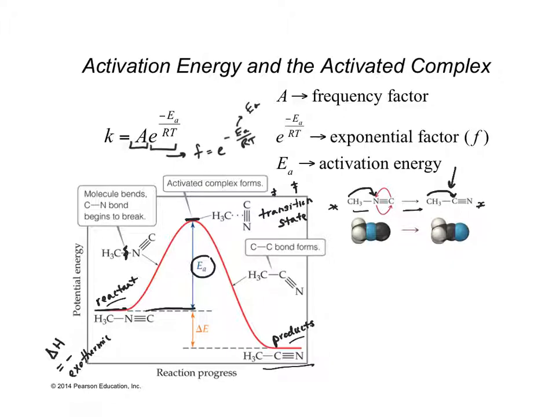So this is what I mean by activation energy: the energy that you have to put in to get a reaction to go in the first place. Even though it's exothermic and going to release energy, you still have to put something in to make it go. That's what the activation energy represents. Once it gets to the transition state, this is the highest energy state in the complex. It immediately falls to products, and that's a beautiful little isomerization reaction.